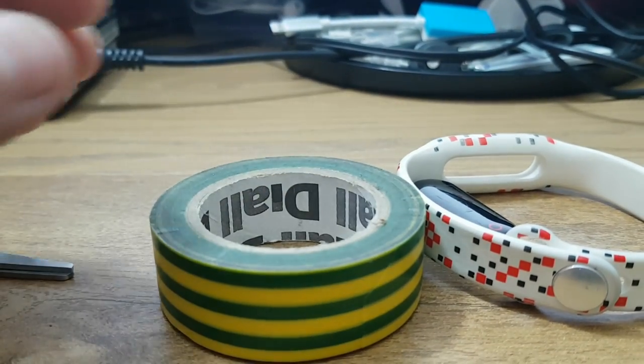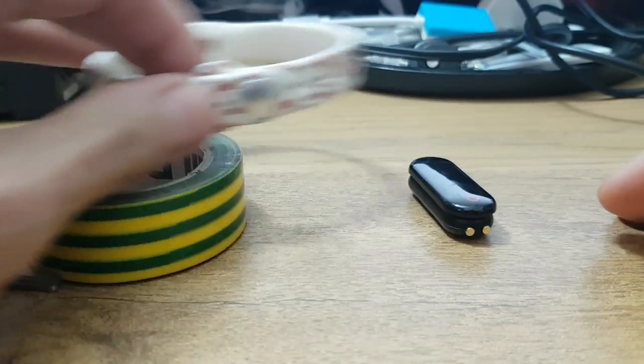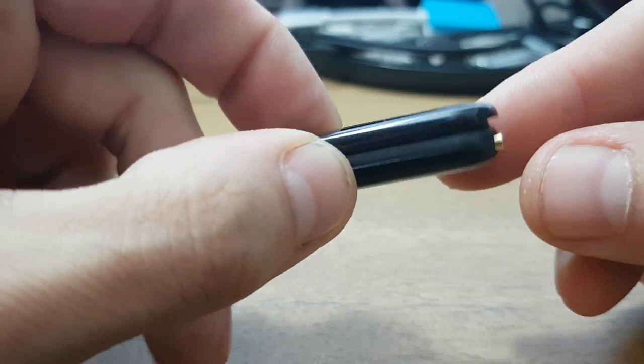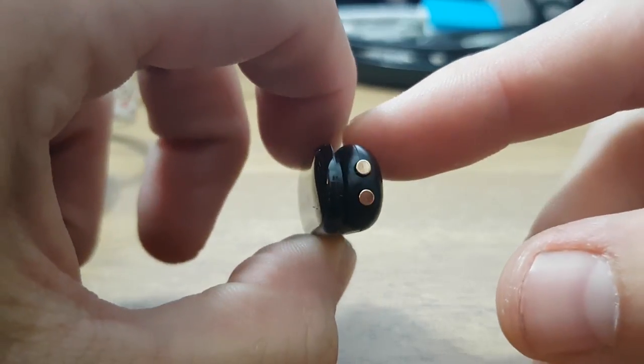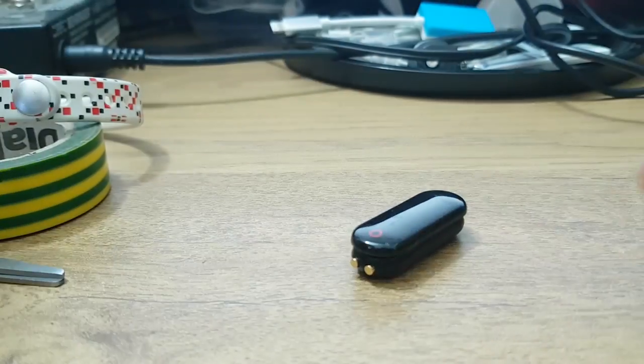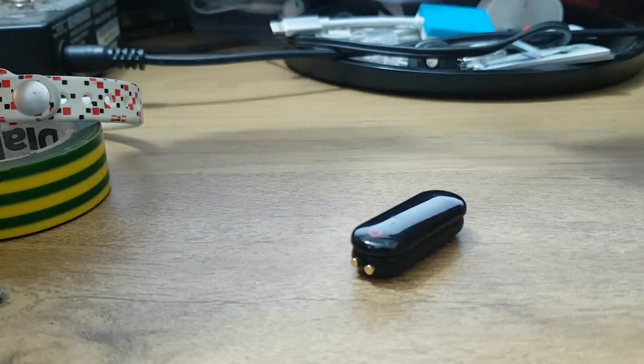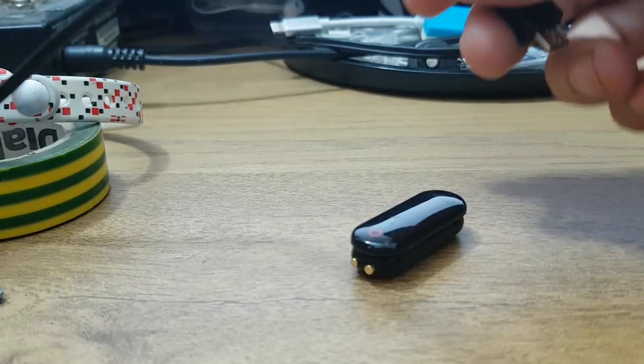I don't know if this is going to work, and I'm sorry if I bumped the camera. This is a really weird angle to be working at. Here is the Gotcha in all its glory. Those are the two pins that I want to connect it to. Like I say, I don't know if it's going to work, so we're going to try it and see what happens. Like I say, hopefully I don't die.